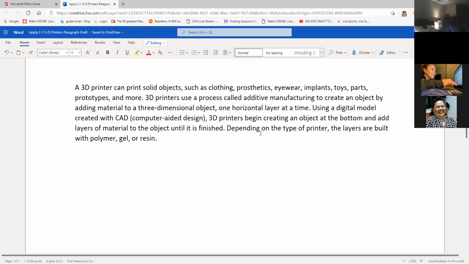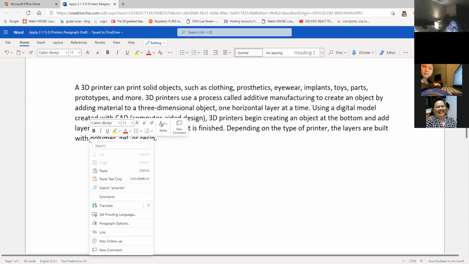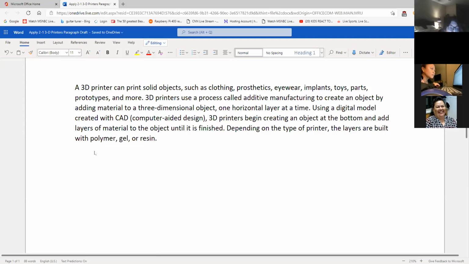So I'm going to cut it. Now we move it before the word polymer in the last sentence, right there. I'll bring it right here and use Control V.